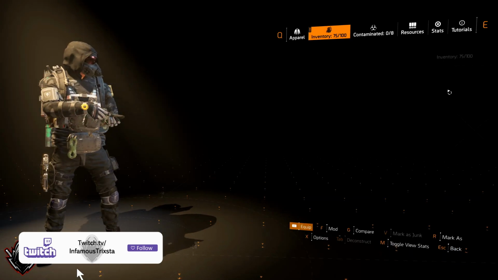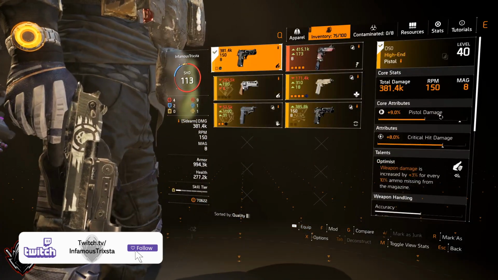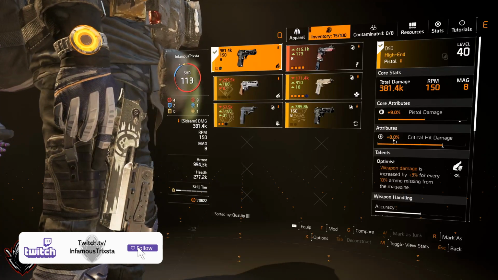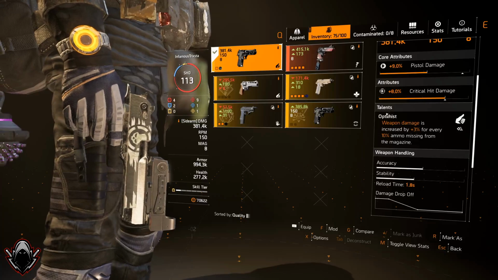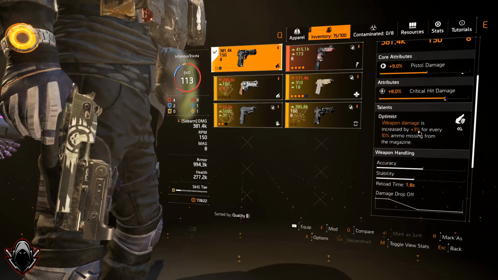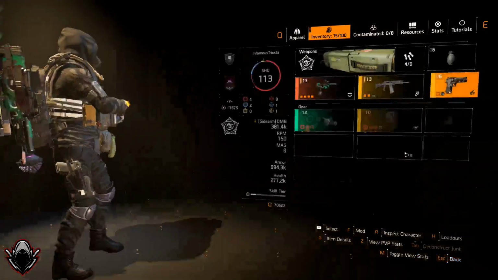And same thing for the sidearm. So this is a Desert Eagle. We're looking at pistol damage 9% and 8% critical hit damage. Optimus is the talent. Weapon damage is increased by 3% for every 10% ammo missing from the magazine.